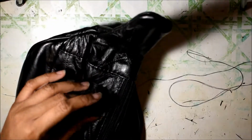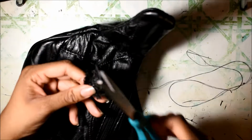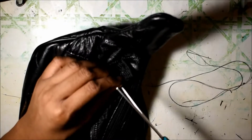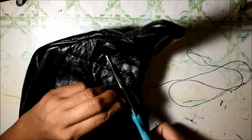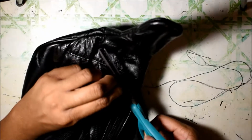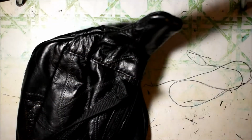So what I'm going to do first, I'm going to get my big scissors for this. I'm going to snip some of this fraying off, because it's going to drive me wild. And because we secured part of this down with the previous sewing job we just did, we shouldn't have to worry about this too much, snipping it. Now, if you didn't do a good sewing job, then you might have to worry about it. But that looks so much neater, in my opinion. Just gonna put that to the side.